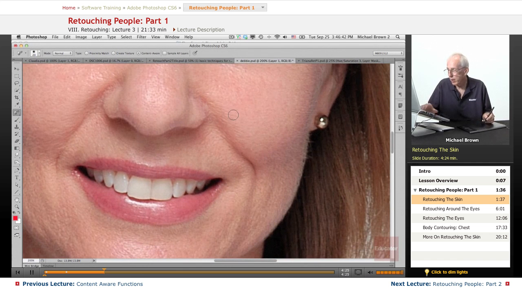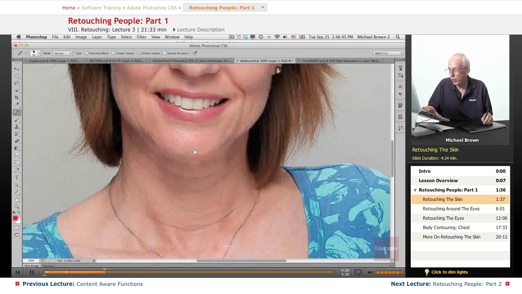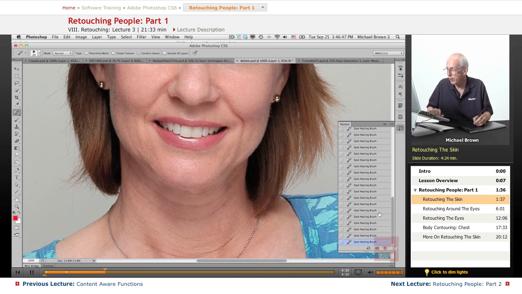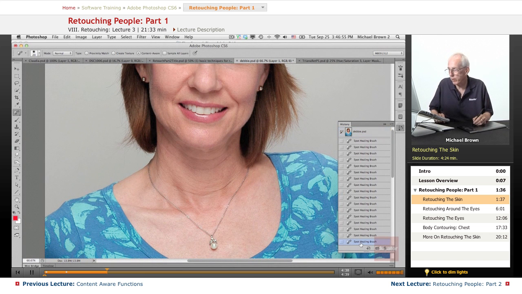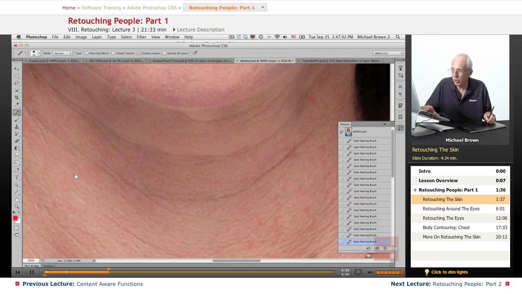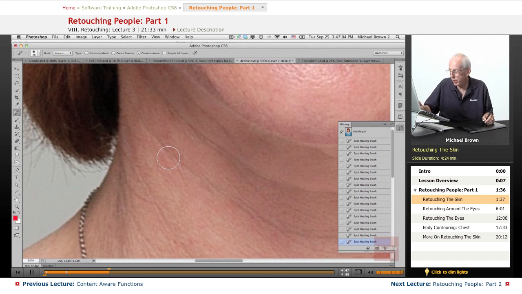Okay, you could do this for hours. Now we have gone so far. Let's look down in here, down to there. It doesn't look like much, but if you look closely, there's an awful lot that's been removed. You can even work on the age lines down here. Watch this. We'll drop the brush size down and just come up the line a couple of times there. And look, you can even remove those aged lines.